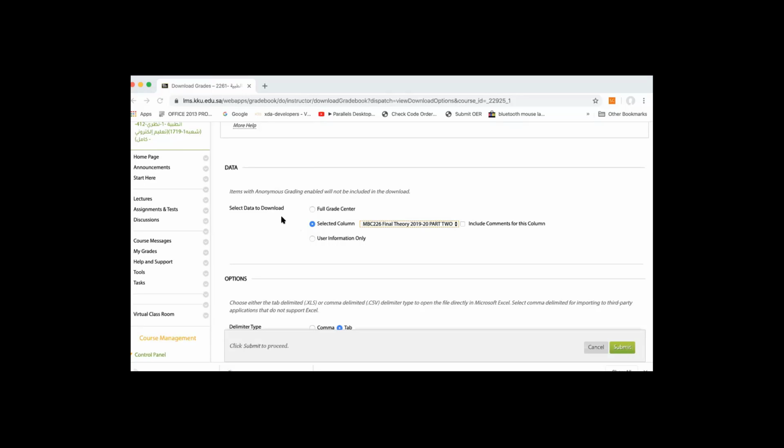How to download and upload marks: we have created an 11-task Blackboard proficiency manual. If you provide us with your email address, we can send you the PDF file. It will take you through the basics of Blackboard, including how to create grade center columns and how to add marks and how to upload and download. We can give you all the support that you need and show you the way it is done.